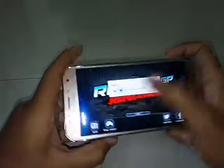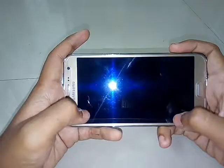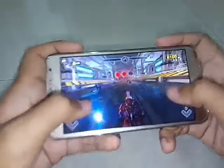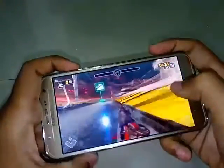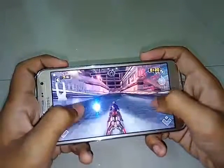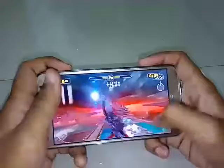Sound quality is better. Start the game. Display angles are quite good compared to my other phones. As you can see, it doesn't lag anywhere. That's good.